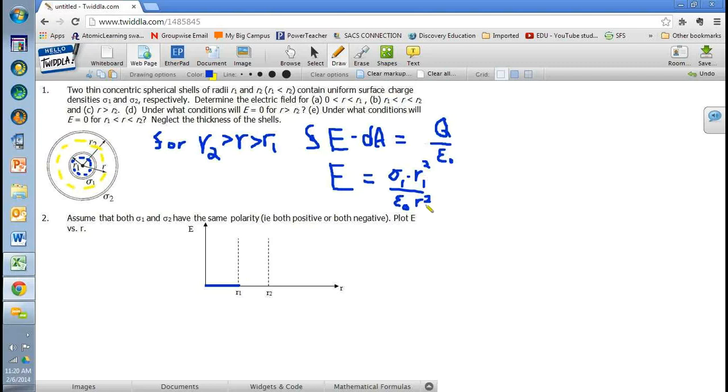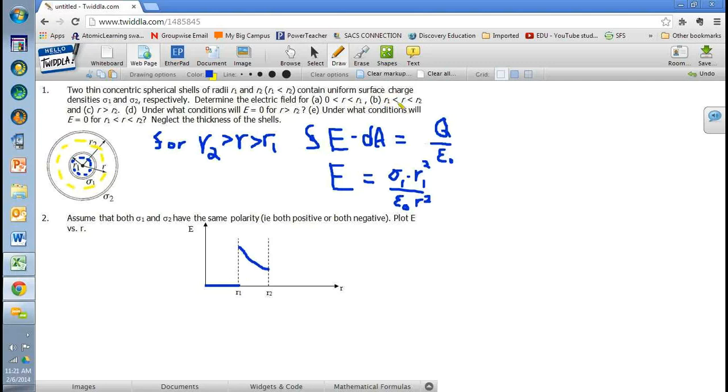I'm hoping somebody could shout out, what kind of relationship is this? Is this a direct relationship? Is this an inverse relationship? What is this? Inverse squared? Yeah, inverse square. So it's going to look something like this in between. I'm not doing a very good job drawing it, but try to imagine an inverse square in there. Okay, any questions about this? I'm hoping you're persisting on this because I know this is pretty difficult. It's going to take a while to get used to these.